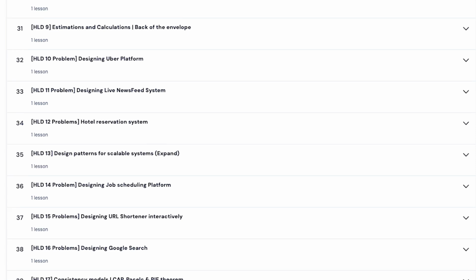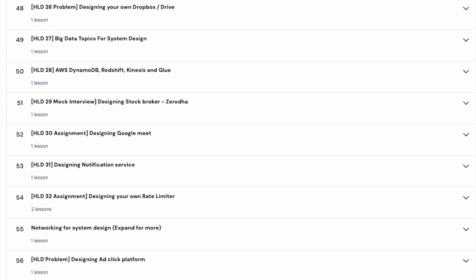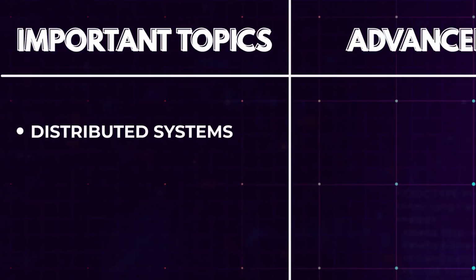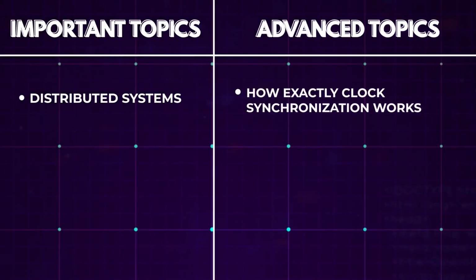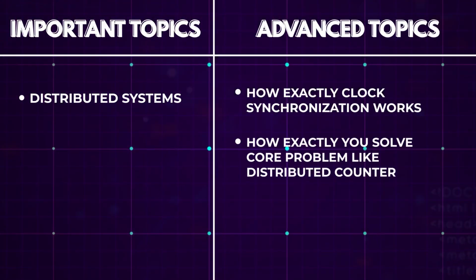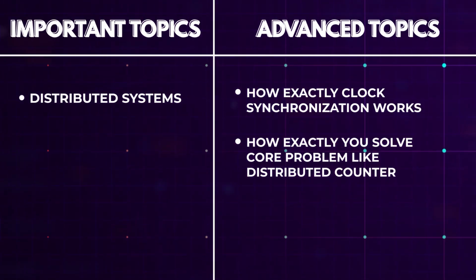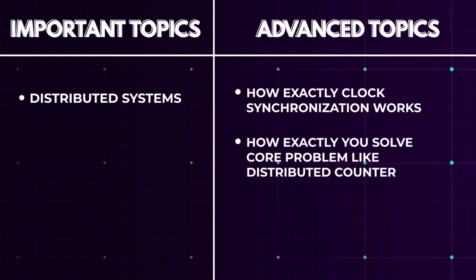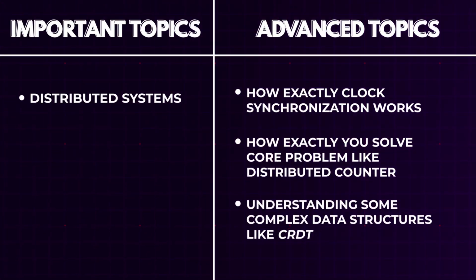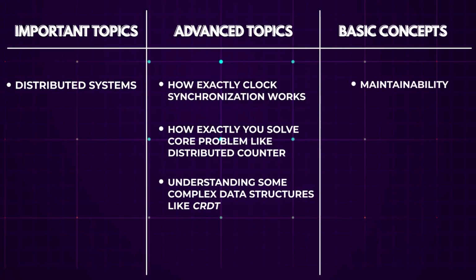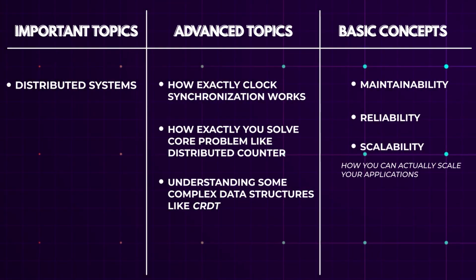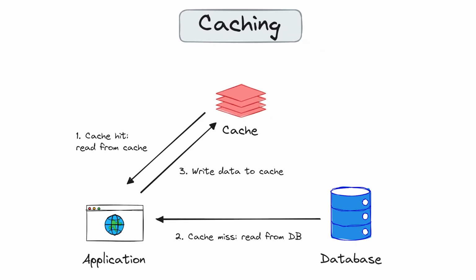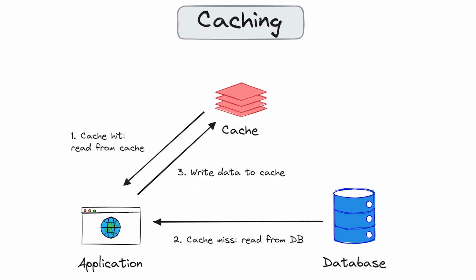And not just there, we are going to discuss a lot of interesting high-level design problems. We are going to discuss some really interesting high-level design case studies, some important topics around distributed systems, and some advanced topics around how exactly clock synchronization works. How exactly you can make some very core problems like a counter which is going to be distributed, understanding some complex data structures like CRDT and all the basic concepts including maintainability, reliability, scalability, how you can scale your applications, designing and discussing all the important cache related architectures, and on top of that, a lot of problem solving here as well.